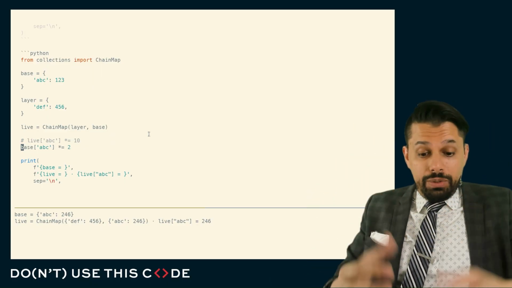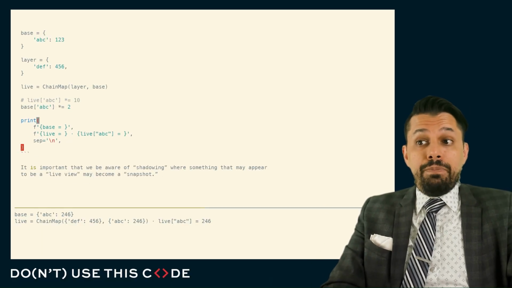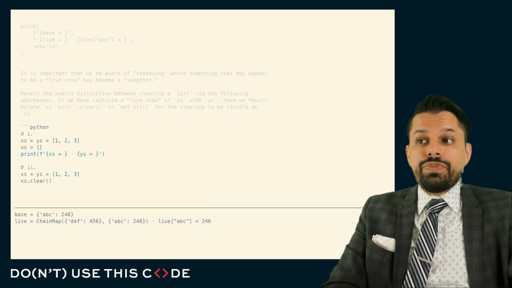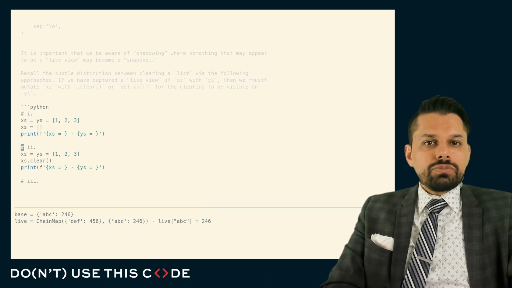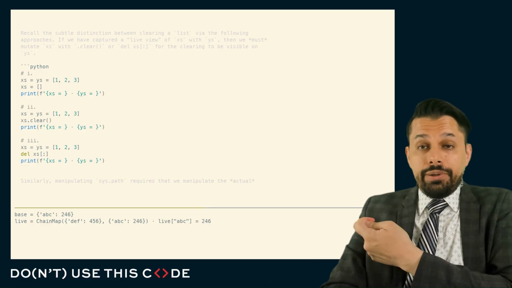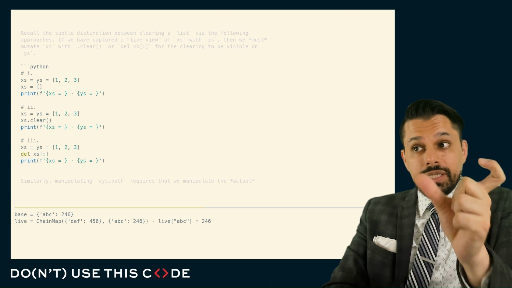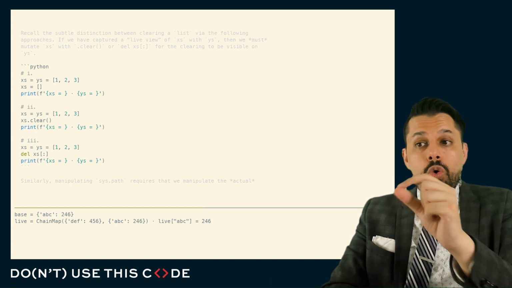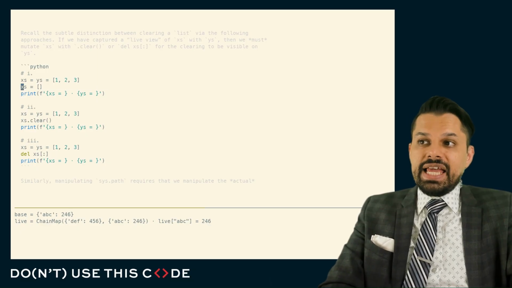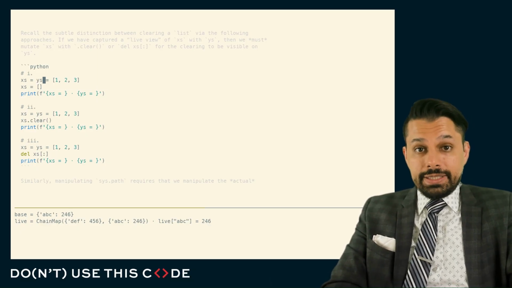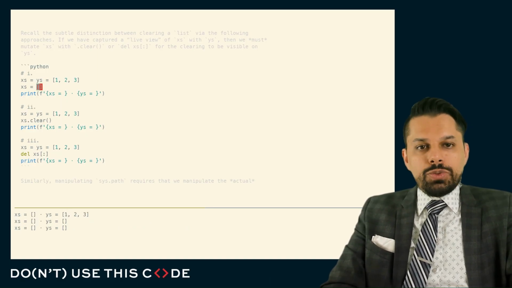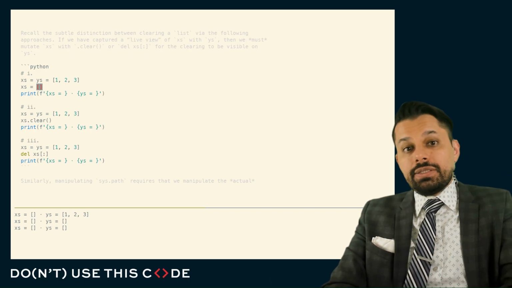And in fact, the shadowing problem is something that may lead to bugs or errors in our code. It's something we should be very careful to be aware of. In other words, remember, when we're performing operations on things like lists in Python to clear them out, there is a material difference between saying xs equals empty list versus xs.clear() or del xs with a slice for the whole thing. In this case, if there was another reference to xs, another name referring to the same data, only xs will have been rebound, but y still contains the original data.